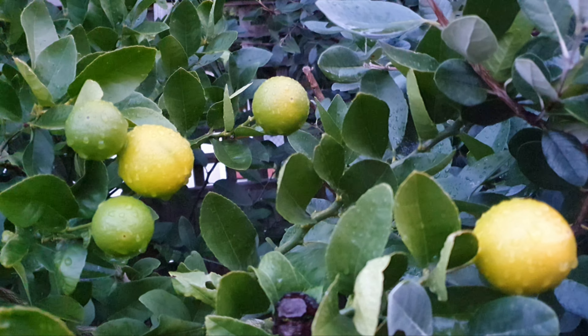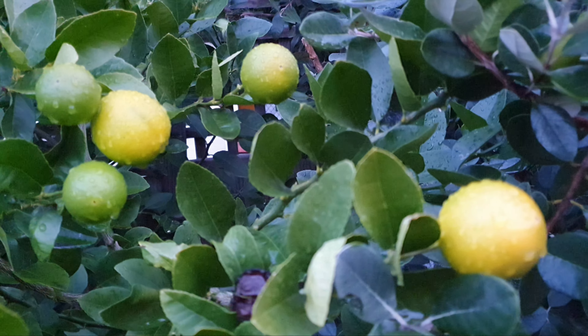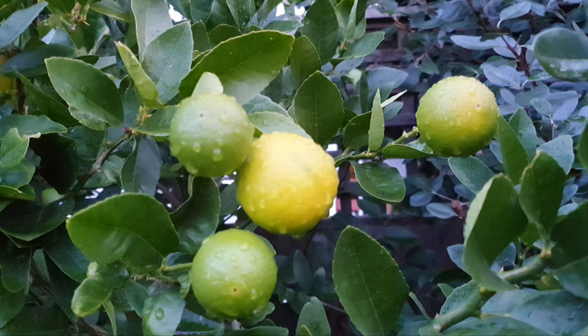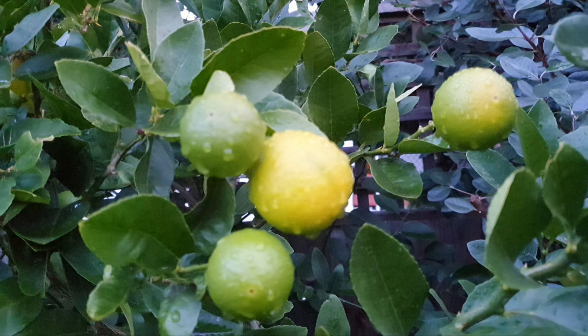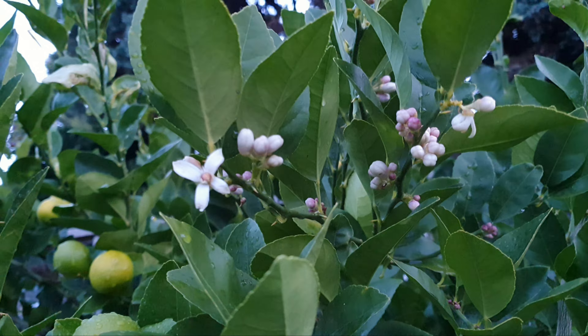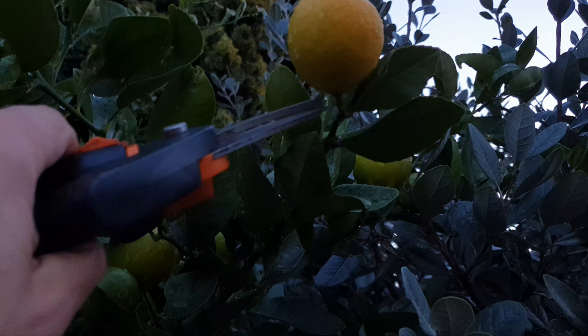It's the best year ever — pretty close to eight years now that I've had this tree. The reason I wanted to make this video before cutting off the limes is because I've never seen so many ripe ones in all those years, and many more coming — look at all the flowers!